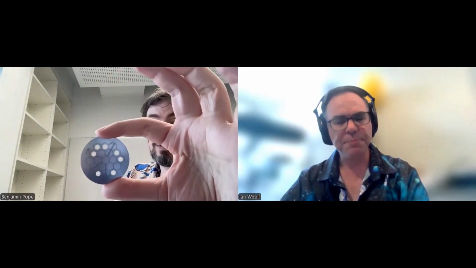So if people are on audio, they won't be able to see, but basically there's 7 little holes in a disc of metal that you place in the path of the light. And the holes filter the light so that only the light passing through those holes gets through, right? And forms a distinctive pattern on the detector. Now, these holes are designed with a certain mathematical precision so that no two holes are separated by the same direction and distance. And it turns out that this is a mathematical requirement for being able to unambiguously determine what the pattern of light on the camera corresponds to in terms of things that have disturbed the light, say misaligned mirrors in the telescope, stuff like that, right?